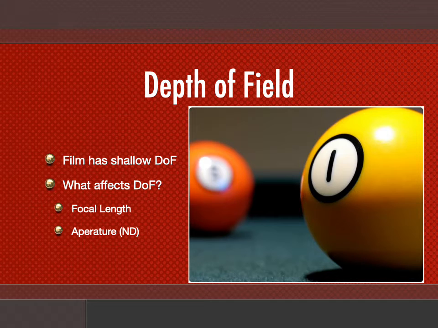Okay. We've already talked about what affects your depth of field, certainly your focal length and your aperture. You can't always control your focal length, because if you need to get really close to that ball and still make it feel like a wide shot, you're going to be shooting at 24 millimeters. So you're going to have to open that aperture up as much as you possibly can. Remember, with f-stop, the higher the number, the smaller the opening, and the lower the number, the bigger the opening. So use those neutral density filters when you can.